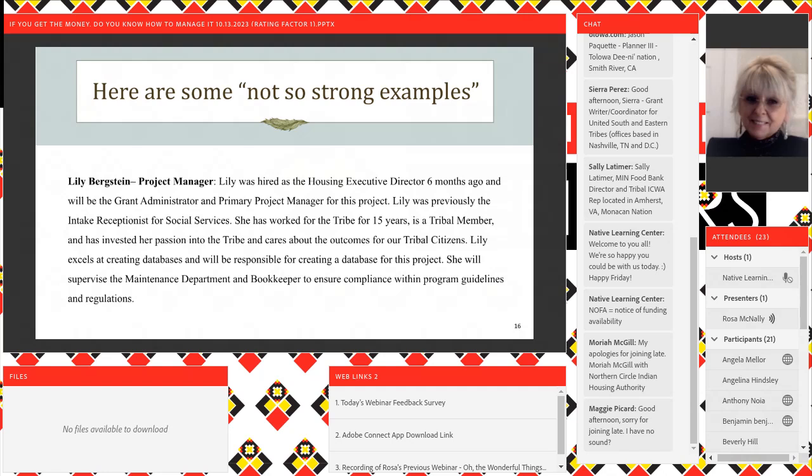She has worked for the tribe for 15 years, is a tribal member, and has invested her passion into the tribe and cares about the outcomes for our tribal citizens. Lily excels at creating databases and will be responsible for creating a database for this project. She will supervise the maintenance department and bookkeeper to ensure compliance within program guidelines and regulations.